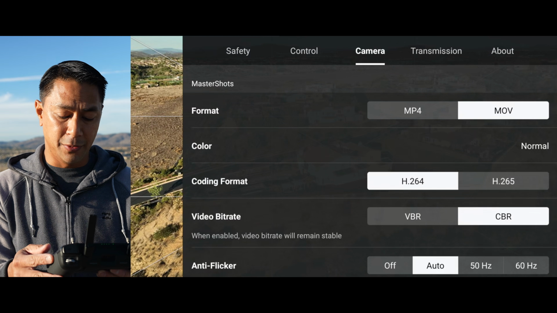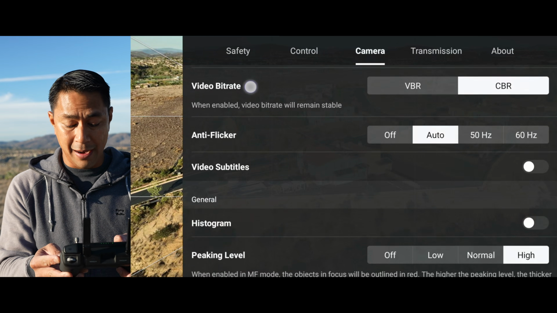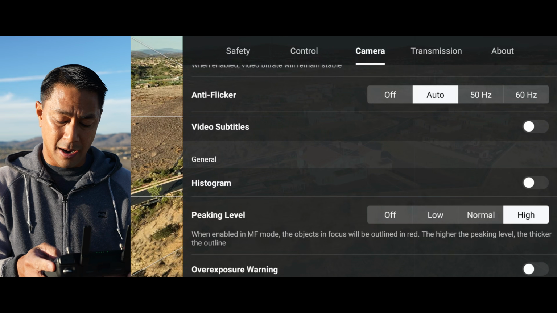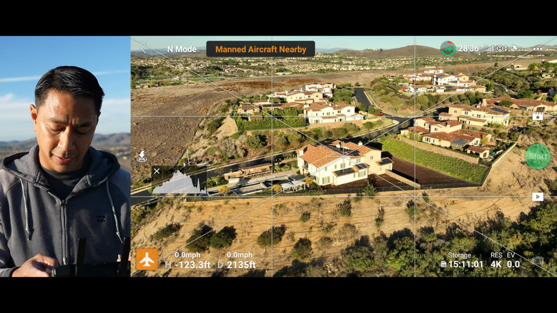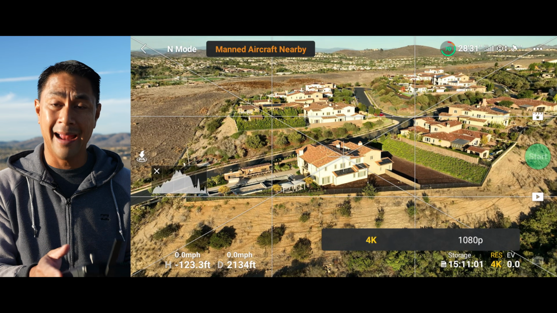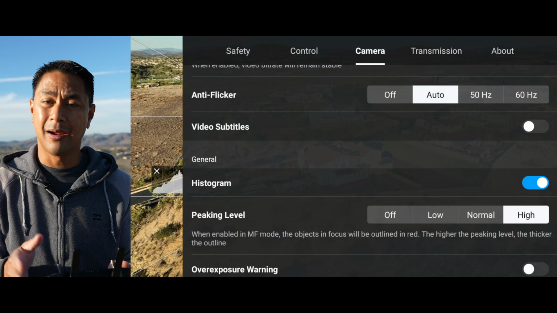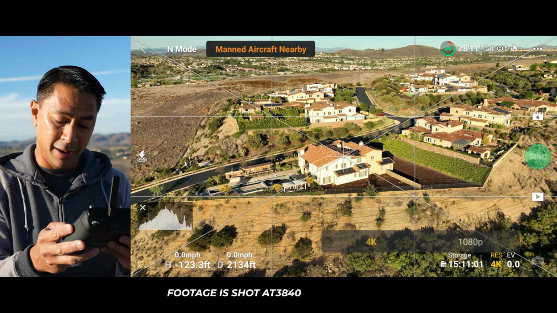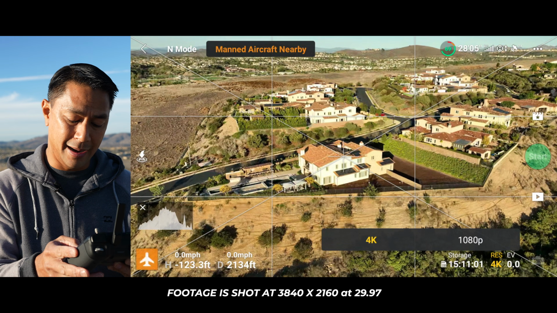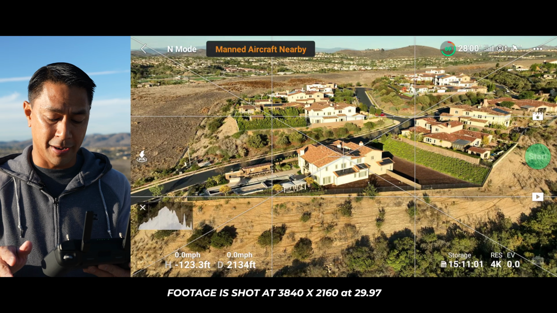As far as camera goes, we do have MP4, MOV. We do have H.264, H.265. We do not have any options, once again, for things like D-Log. Let me see as far as my resolution goes. Resolution-wise, we only have 4K and 1080p, so we don't have that many options when it comes to shooting modes. It's not showing me what the frame rate is here on the bottom. It just says 4K and 1080. So I'm going to assume right now it's 4K at 30, but I will confirm that once we go through it.